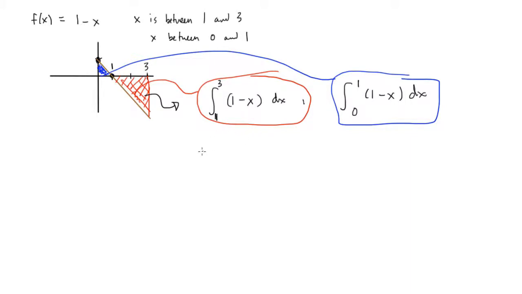We could have started from a graph in the first place, and this is what your exercise will actually look like on WebAssign. If I had given you a graph and shaded in an area, could you figure out what the bounds are and the thing you integrate? The thing you integrate is pretty easy. It's just whatever the formula is that describes the curve, and then the bounds are wherever your area starts and stops. So let me just sketch one more example here.